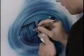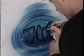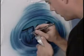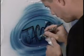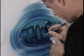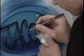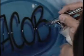All right. Now, as far as the lettering highlights, I'm going to change this one to a mid-section highlight, which means that I'm basically moving along the center of my lettering and highlighting it as I go. I'm doing a nice crisp dot and trailing it down the letter. And it's okay to go over these a few times. You really want these to pop out.